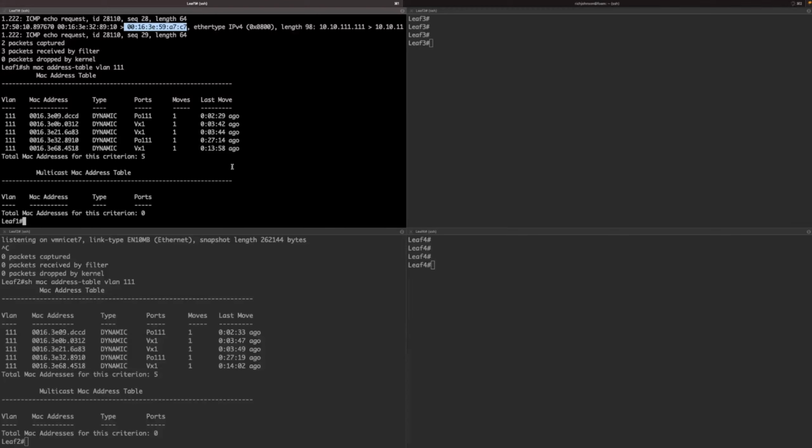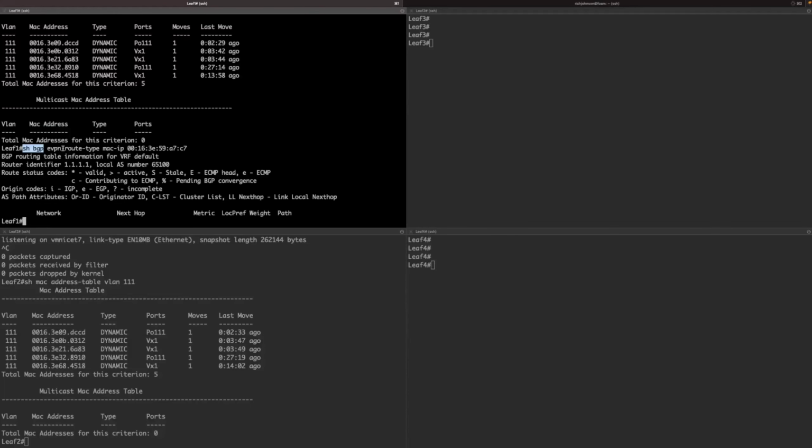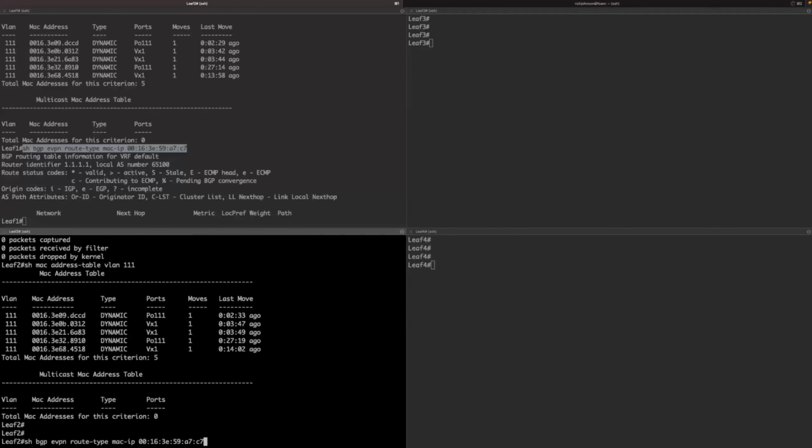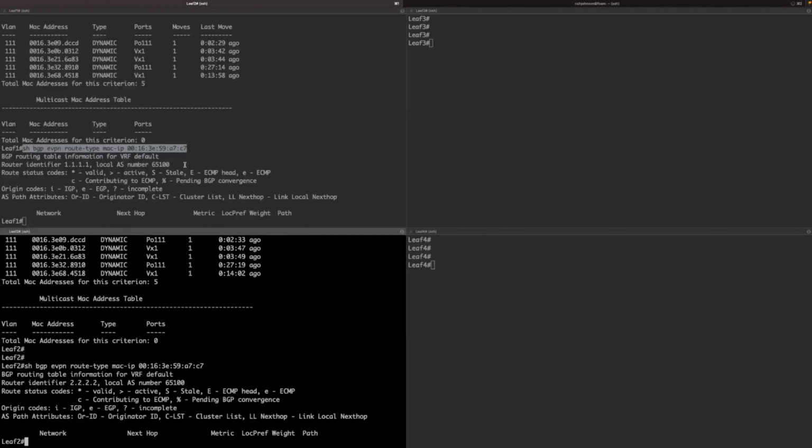So we do not see this MAC address being learned on leaf 1 or leaf 2. Okay, so let's take a look at EVPN here, specifically for MAC IP routes. And we do not have a MAC IP route on leaf 1 or leaf 2 for host 2's MAC.